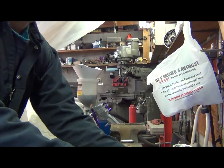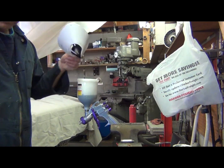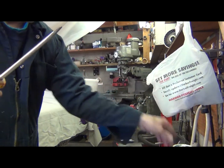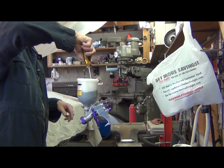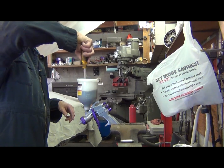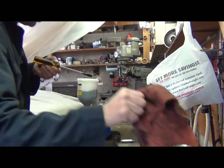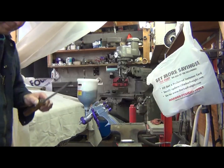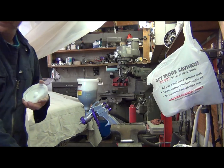Okay, I'm going to wipe this off again. Just go ahead and put that there. Stir this up. And I'm going to take the camera with me and try to show some spraying. Bear with me on that. This is a new gun, and I don't know how these little Harbor Freight guns are going to shoot. Guess we'll find out.